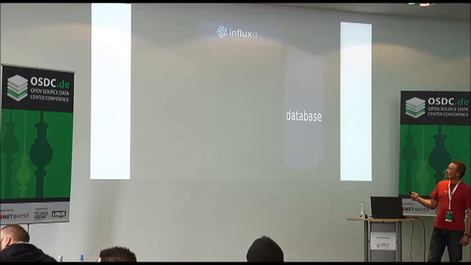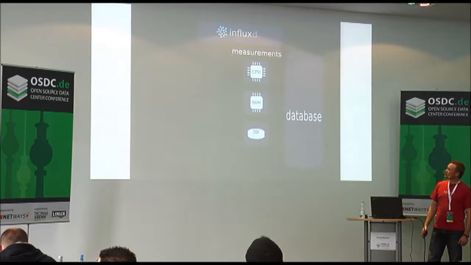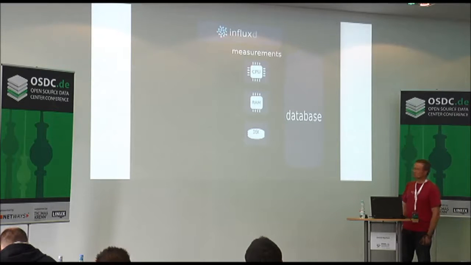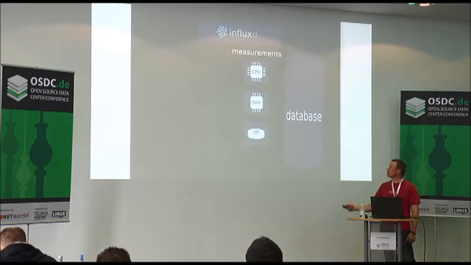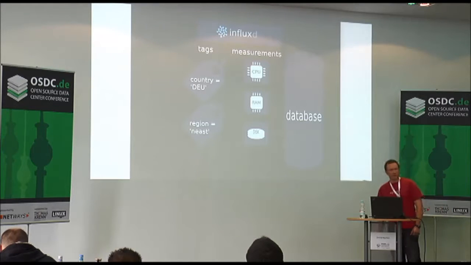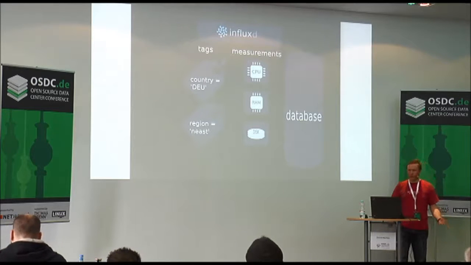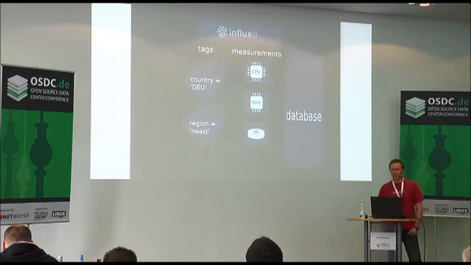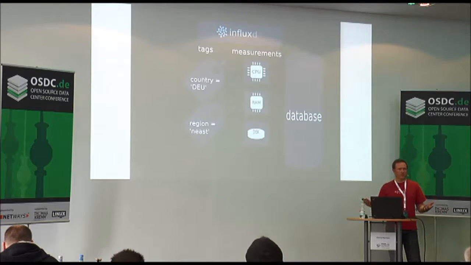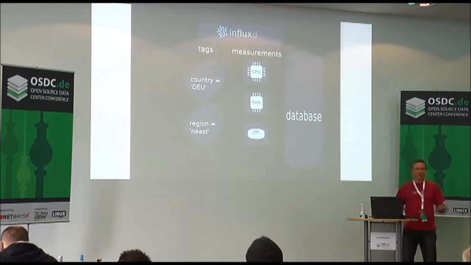And then inside of each database, we have measurements. And those are the things that we looked at before: CPU loads, amount of memory used, disk usage, could be anything you want to measure. Temperatures. And then we have tags. This is metadata. This tells you where the things you're storing came from, or any kind of information about it. And something important to note is that in Influx, measurements and tags are all indexed. So any search on a measurement or a tag value, those searches are all very quick or cheap.